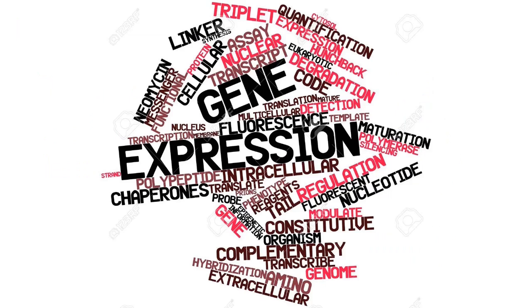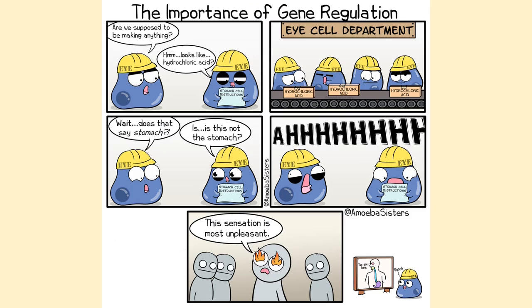So it's a good thing that there are differences in gene expression, because the eye cell will look different because they have a different set of genes active at the same time, a different set of genes that are deactivated or silent, as compared to the liver cell that will also have a different set of genes that are active and deactivated at the same time. So this will result in differences between the eye cells, the liver cells, and all of the cells in our body. And it's a good thing that the gene expression will be different, otherwise our body will experience chaos.